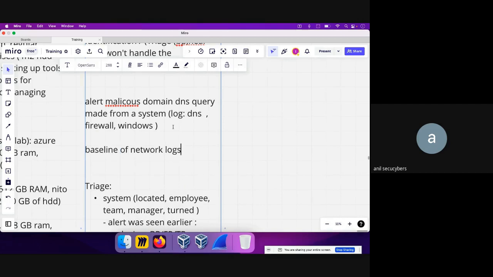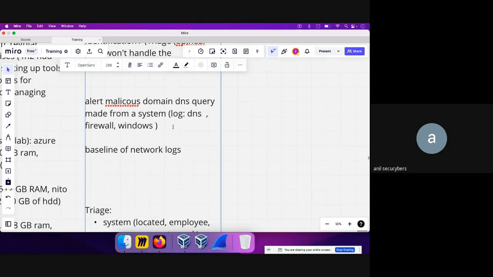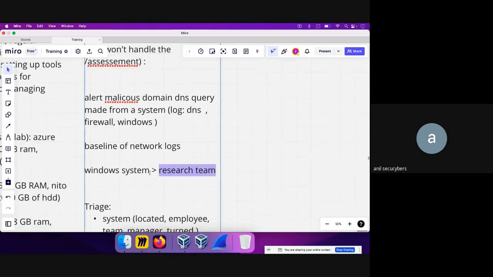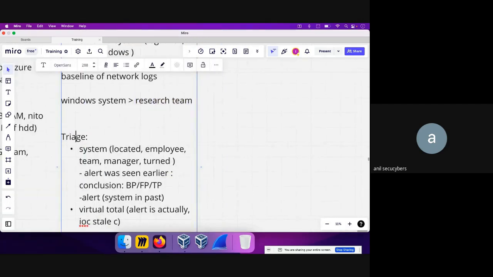So let's say there is a Windows system, and there is some kind of research-based activity going on, and this system is allocated to a research team, for an example. How will I know that? We will only know that once we have completed the trials part.